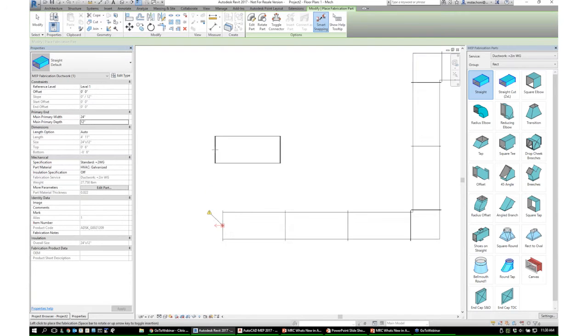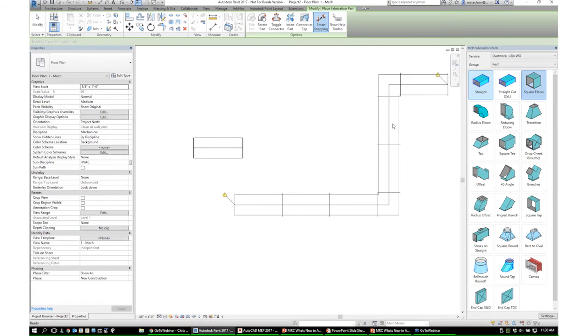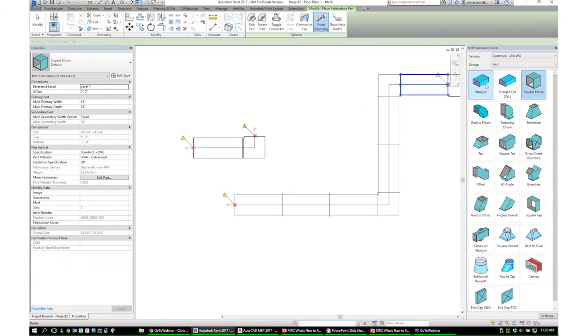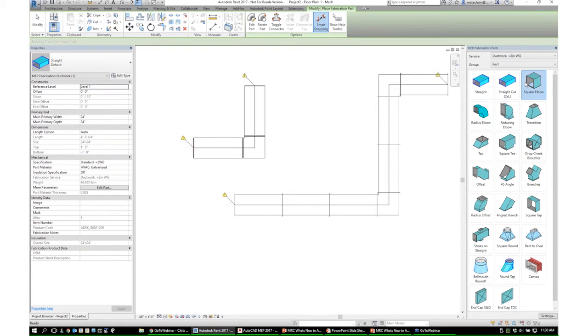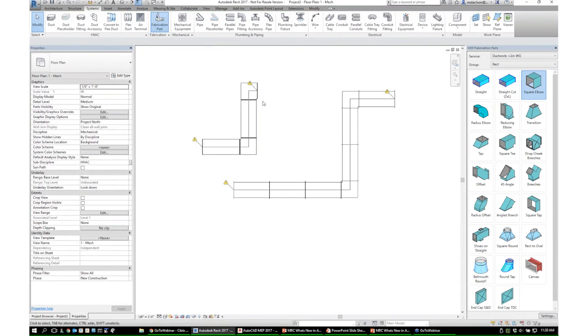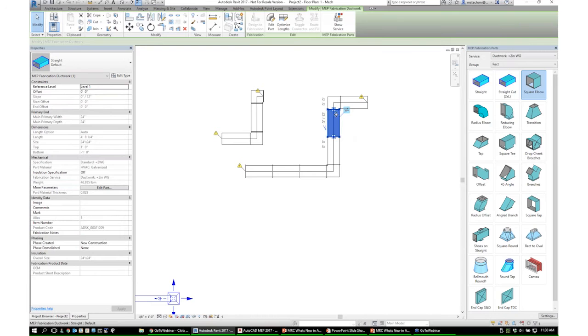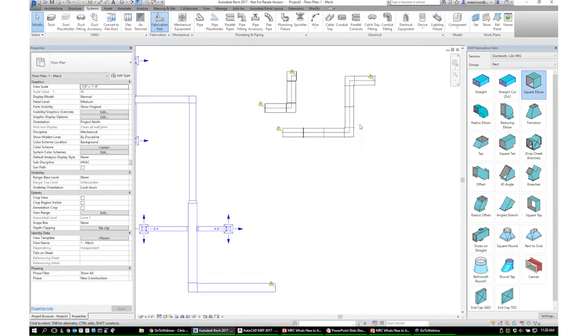24 by 12. Now it's back to slip and drive, and if I go ahead and put this in, you'll see that this is now 4'11", which is the standard as defined in the database for the standard length for slip and drive ductwork as well. And as I go ahead and connect these, it knows what kind of duct to add. Okay, so you can see that from that standpoint, this is actually fairly simple to use.